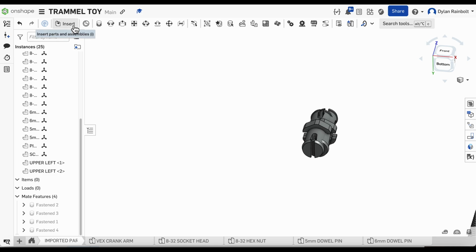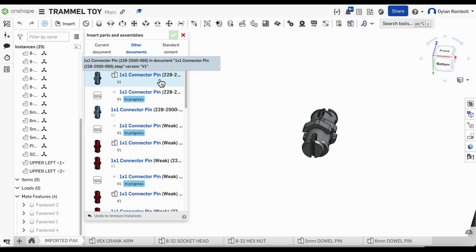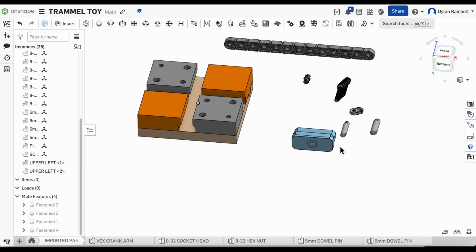These VEX connector pins, though, I did end up going to insert. I went to other documents, and then this is where I typed in VEX connector pin, and we went for a 1x1. You could also do a 2x1 if you'd like to, but you can click any of these files that say 1x1 connector pin and it'll look like this. Anyways, let's go ahead and let's begin.